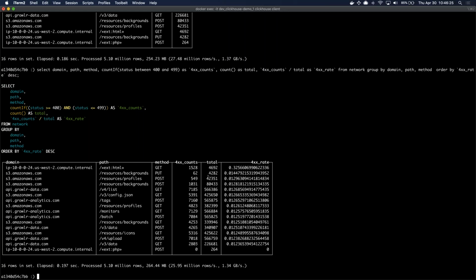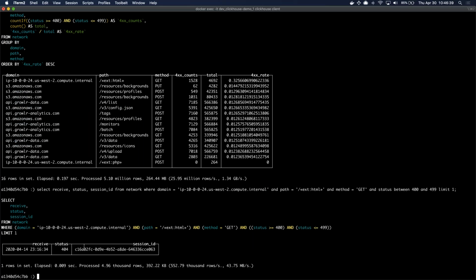If we take a look here, looks like most of them are doing pretty well, but this particular combination for domain and path is having a lot of 400s. And if we want to find a particular instance of it, here we have a session ID, and then we can go look at our other data stores and pull up the information for that session.